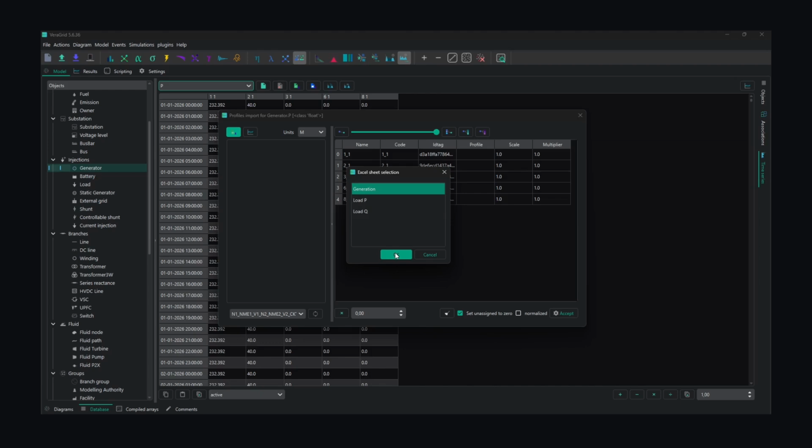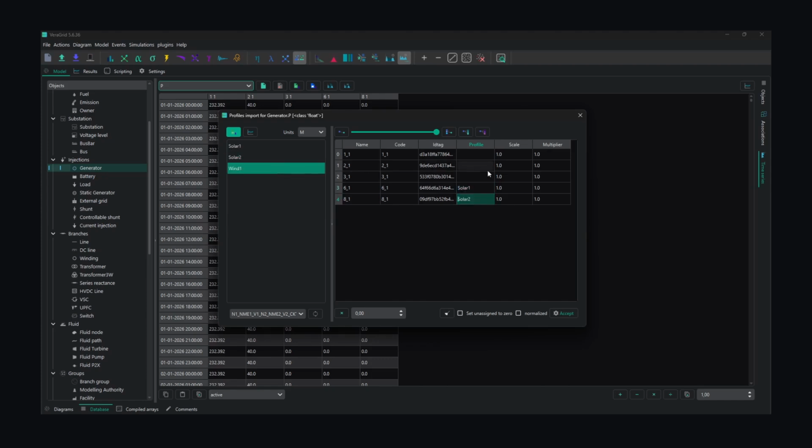When loading profiles, we first check that our input file has the correct amount of rows. If this condition is not met, VeraGrid will return an error on input. We selected some preloaded profiles that we have ready and match them individually to the plants by selecting a profile and double-clicking on the plant to assign it to.